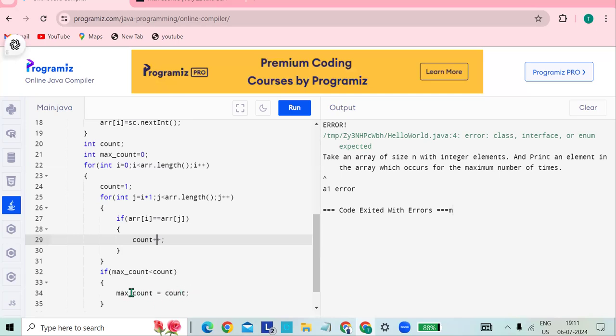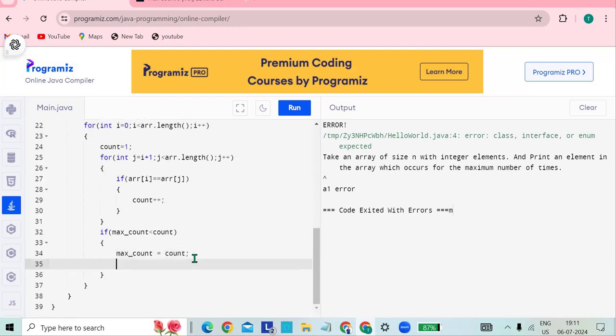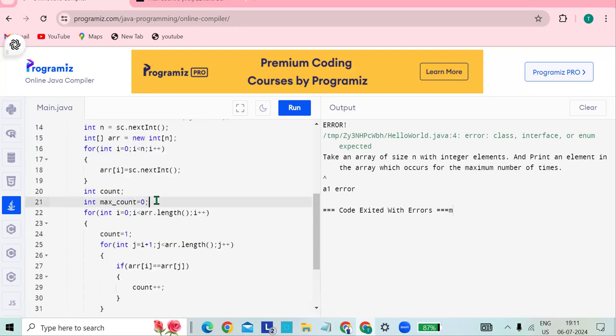The count will be updated to the maximum count. So when you update it, at the same time, you have to update the element also. So I will take another variable called element, which is equal to 0.